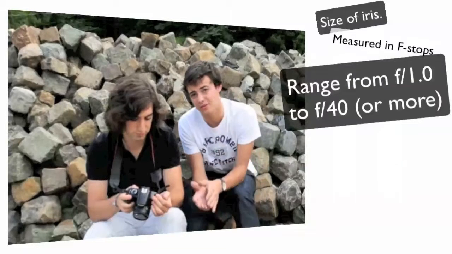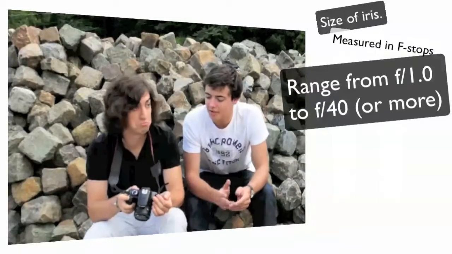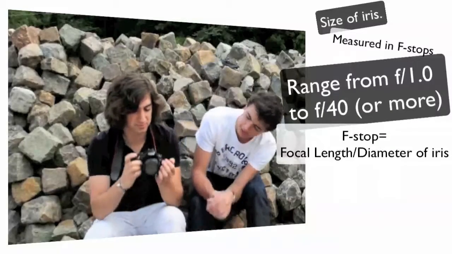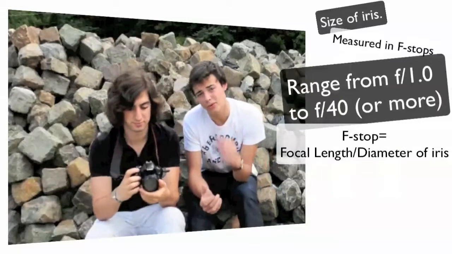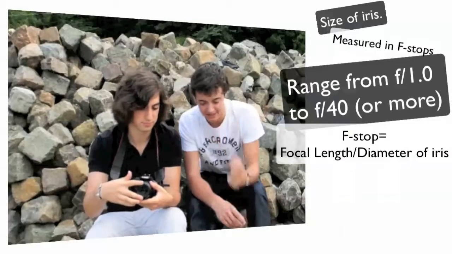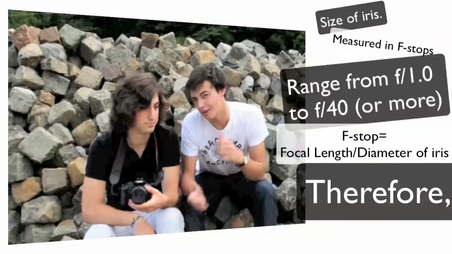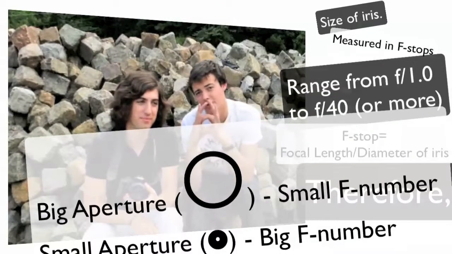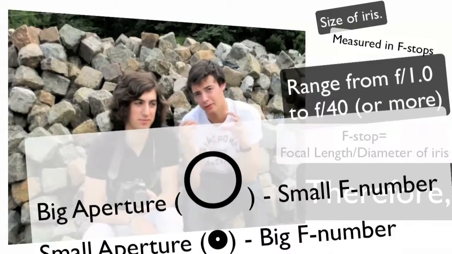You find lenses, there's an old Canon lens that goes down to 1.0, and they can go up to, I have an F40 at home. What it represents is the focal length, the amount of zoom. This is a 50mm, and the camera shooting this is an 18 to 55. You take the focal length and divide it by the effective diameter of the iris, and consequently, for bigger apertures you get smaller numbers, and for smaller apertures you get bigger numbers.